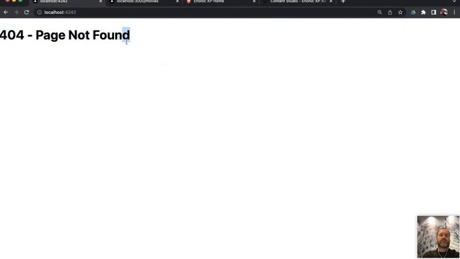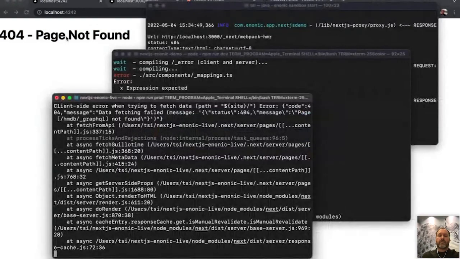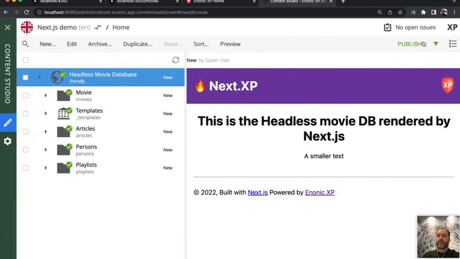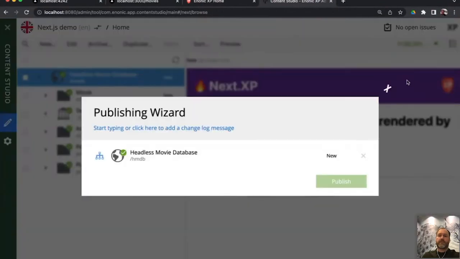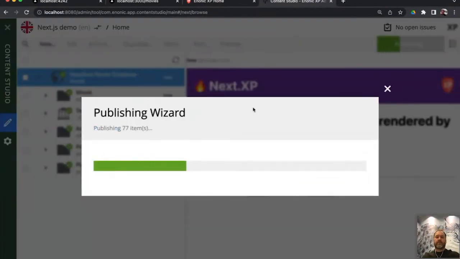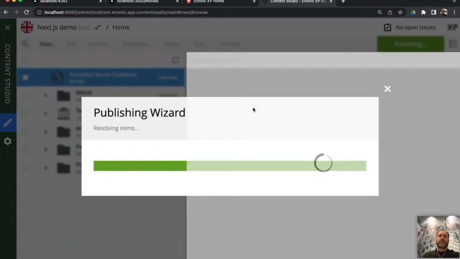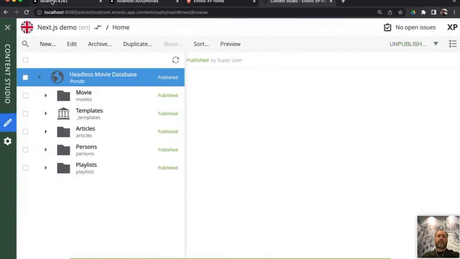And it says page not found. Okay, nothing here. Let's try to publish this item. Publish the entire tree. Publish now.